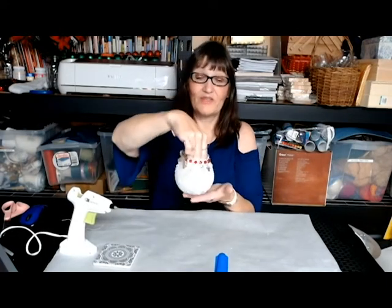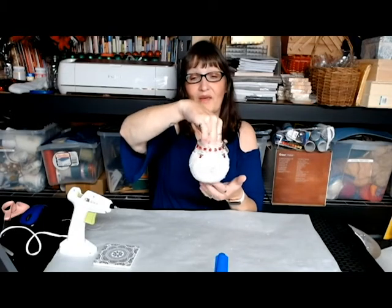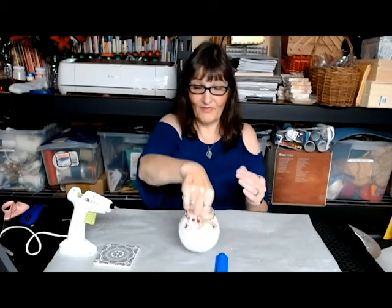So I'm going to put a candle in it, and then we'll take a little video of what it looks like in the dark. Not in my craft room, but out in my living room, so that you can see what it would look like maybe in your living room or in your kitchen. So, well, I hope you enjoyed my little craft. It really came out cute. I really love how the red and the white with all that faux snow turned out.